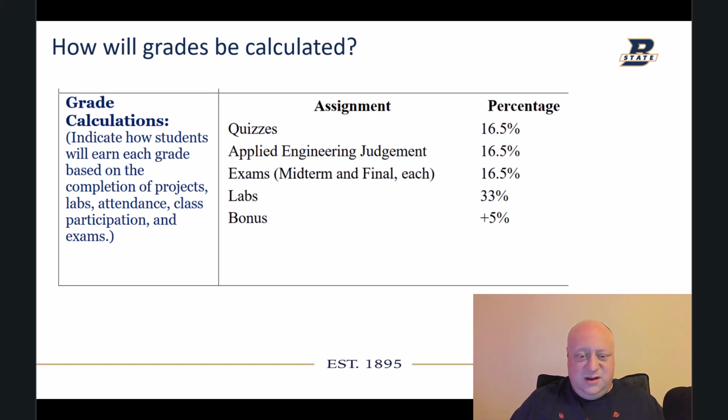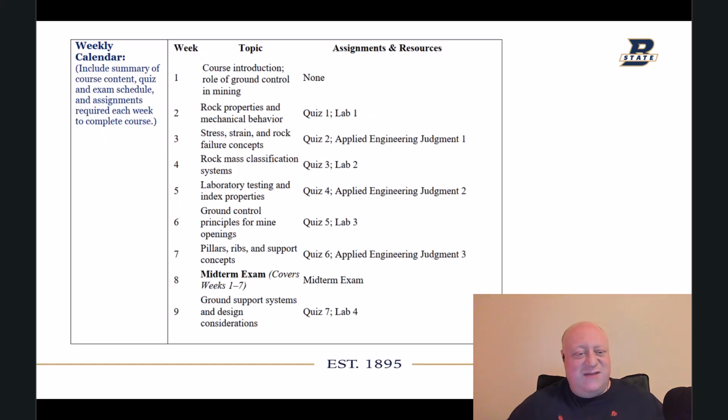Okay, so that's how we're going to do our grading. And for the weekly calendar, I have the first 9 weeks in here. The remainder are in the syllabus, with, of course, week 15 having no new material prior to finals week. In this case, also note that there are no assignments due the first week of the course, which is now, and that we're talking about the introduction, and then we'll also discuss the role of ground control in mining. Okay.